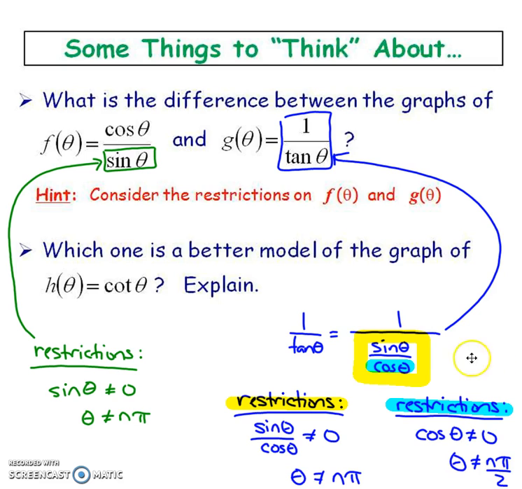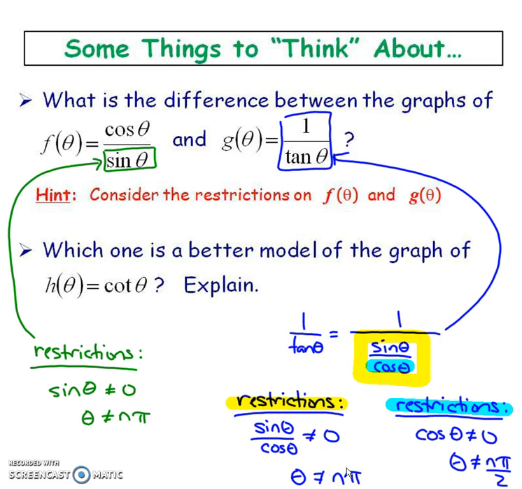So first of all, the restrictions on this entire thing. Now, if I have 1 over a 0, that's going to be a problem. But when does this small fraction equal 0? Well, this one equals 0 when sine theta is equal to 0. So when sine theta is equal to 0, this entire fraction doesn't work. And we've already determined before that that's at n pi.